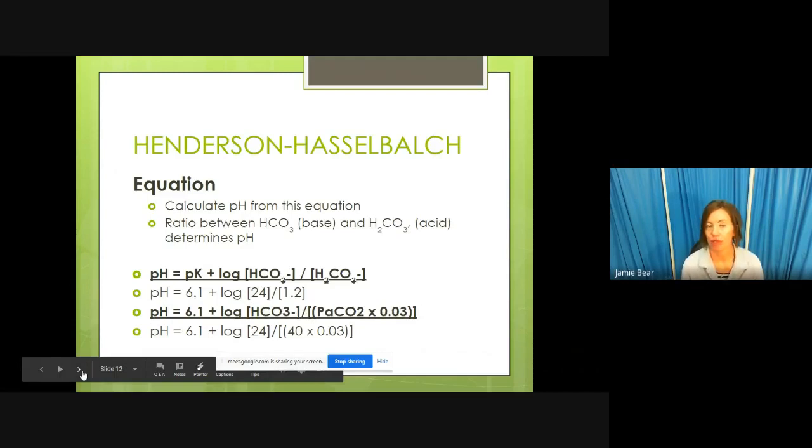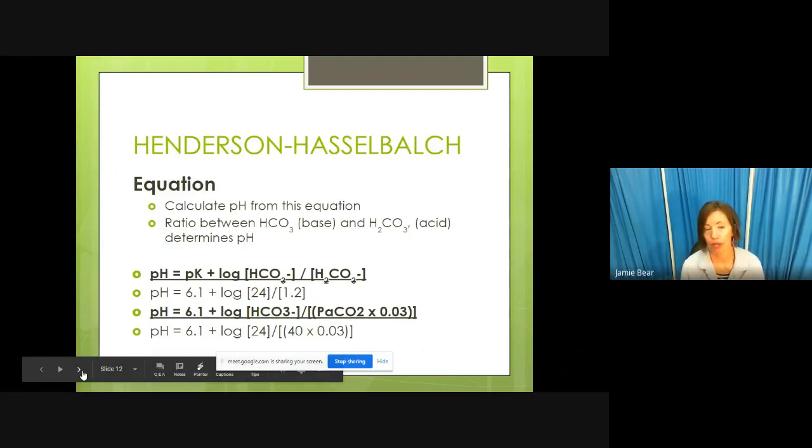So it's pH equals the pK plus the log function of our base over our acid. So when we put in our values, in order to get carbonic acid, once again, that's just carbon dioxide when it's mixed with water, what we have to do is assume that the carbonic acid level is our PaCO2 times the solubility coefficient of CO2. And there is about a 20-to-1 ratio between base and acid in our blood.